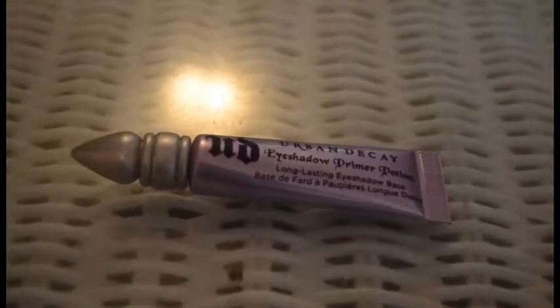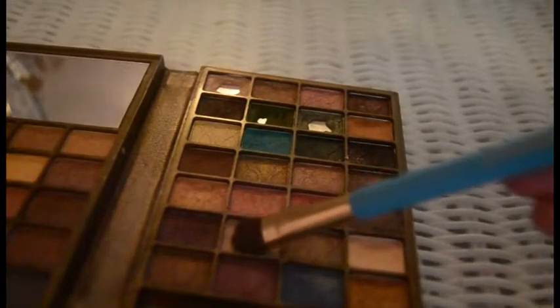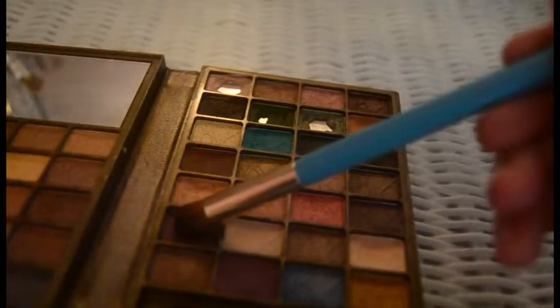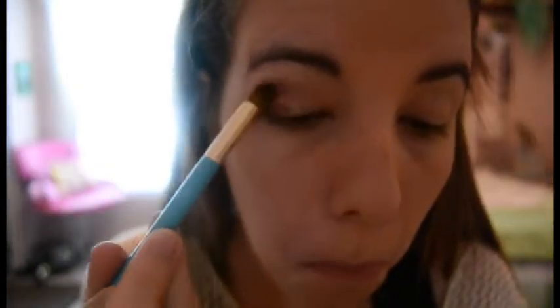I'm taking my Urban Decay Eye Primer Potion and putting it on both my eyelids. Then taking a champagne color eyeshadow and putting it all over my lid. Taking a plummy color eyeshadow and putting it on the outer of my lid and into my crease. Then getting a white cream eyeshadow and putting it in my inner corners to help brighten them.